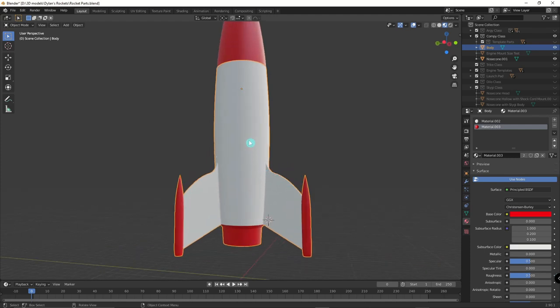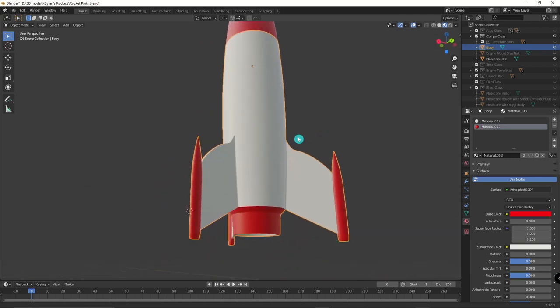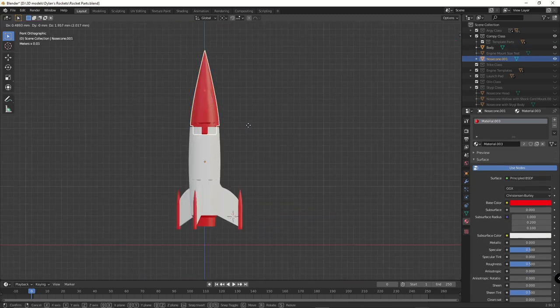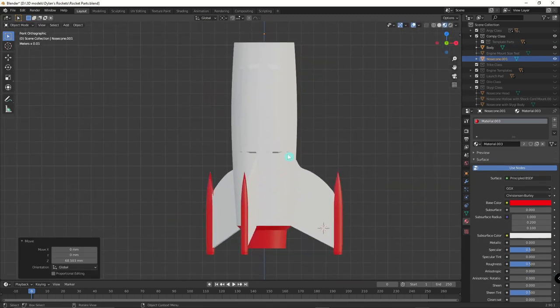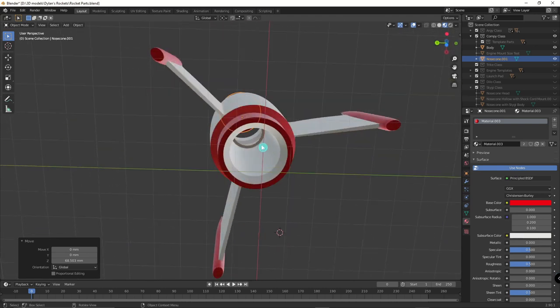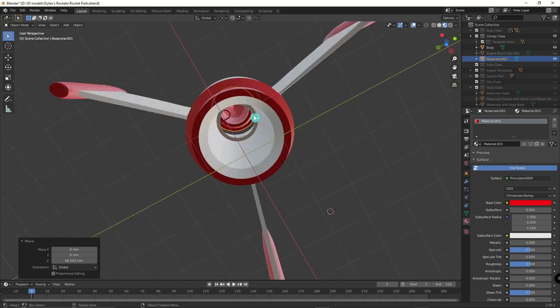This is the color scheme for Compi 1, which was white and red; Compi 2 was white and orange; and Compi 3, which my niece fired off, was white and pink. Looking at the body, I'll pull the nose cone apart. It's just a simple shape. I have the engine compartment built into the model with a little lip up inside to hold the engine in place while under thrust.